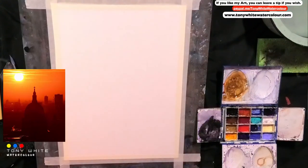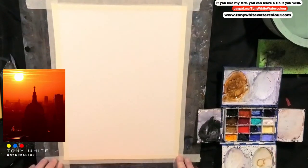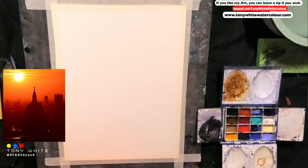Okay, I am painting today on rough paper. This is the Baohong paper. It's only a bit of rough stuff I've got left. But doesn't matter, cold press will do. It's all good.